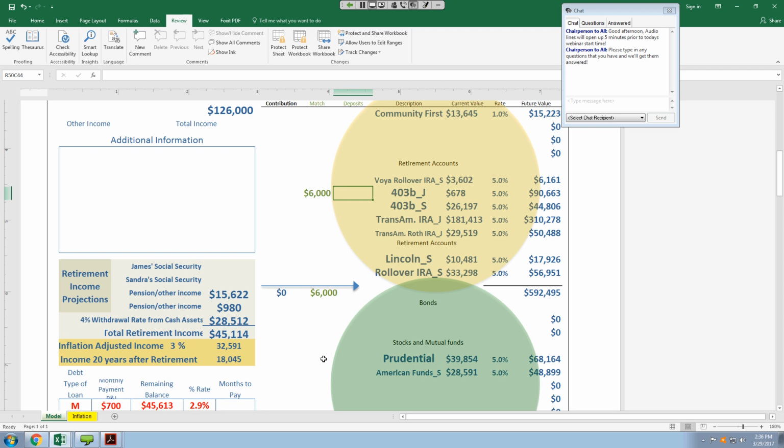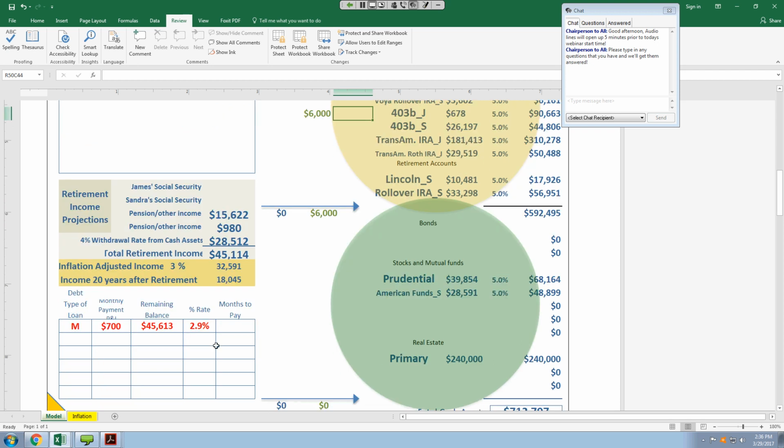At $150,000, worst case scenario, we do a reverse equity line of credit on this house. If you guys don't know how to do a reverse equity line of credit, it's simply you take him and he's 65 years old, and you say, okay, the house is worth $240. They will erase this mortgage, and they'll give him half of the $240, which is $120. So $120 minus $50, they would give him a check for $70,000. So he would lose his mortgage payment forever, and he would get a check for $70,000.